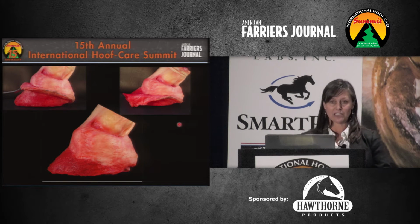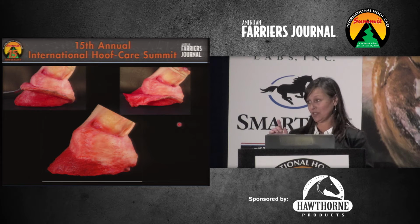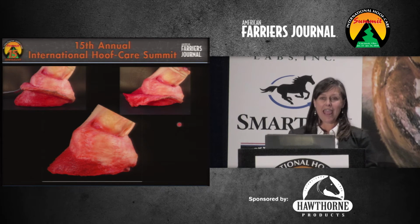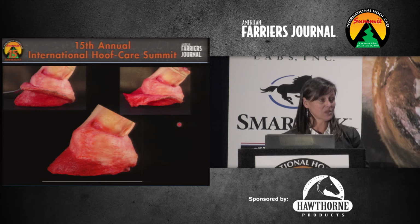The other thing, taking this back to foal to maturity, babies have just this little seed of a coffin bone, and Stuart has an awesome picture of a baby, and literally you only see a little bit of bone and everything else is cartilage up until you get into the pastern. And if you think about it, proportionally, they have so much more soft tissue. So it seems like these feet could really get out of control quicker. Luckily, they don't weigh as much, so the forces aren't going to drag your hoof capsule out. And here, later I'm going to show in detail how little of this is connection to the bone.